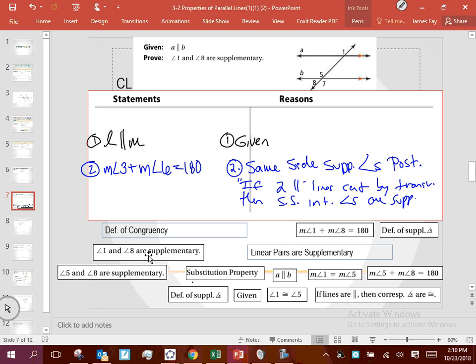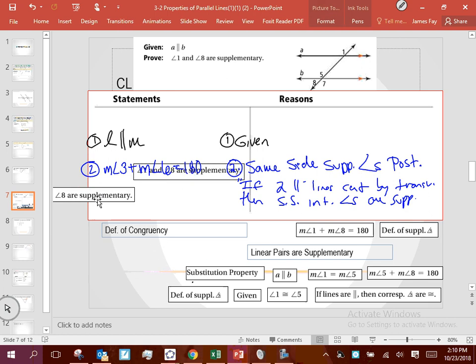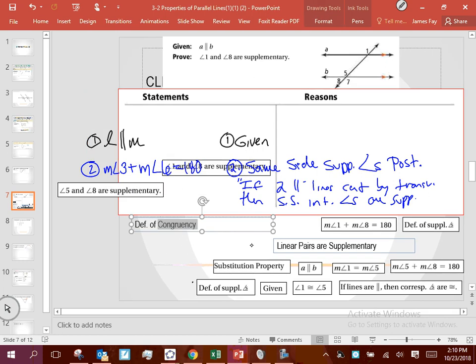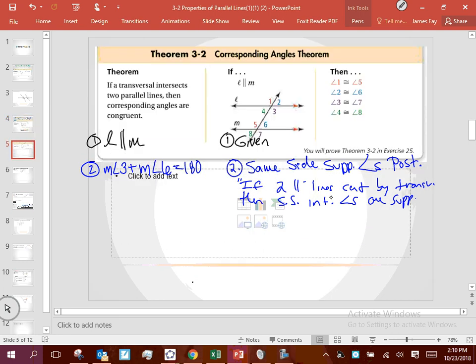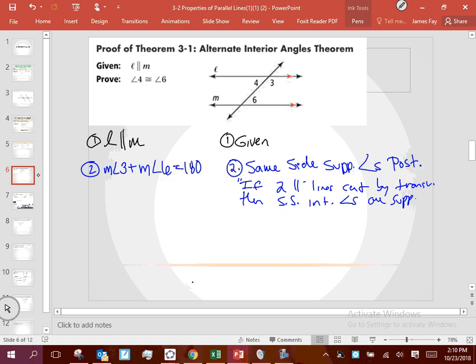Or you're going to see sometimes on the exam things like this where you're moving these things around in the spots. You've seen that kind of stuff on testing quizzes before, right? I've got predefined things, you're just kind of reordering them. You'd be looking for that phrase, okay? Same side interior angles. The same side supplementary angles postulate says if two parallel lines are cut by a transversal, same side interior angles are supplementary.